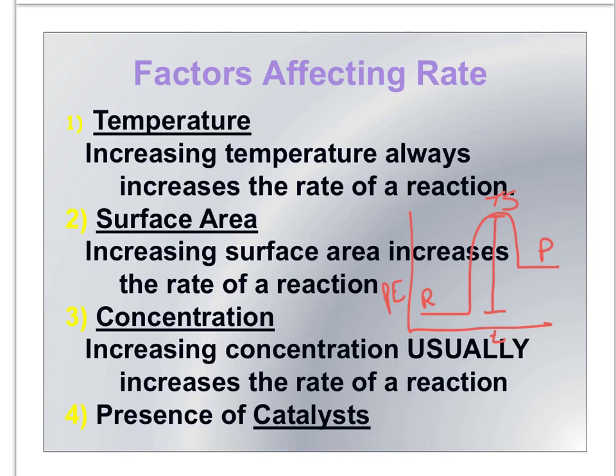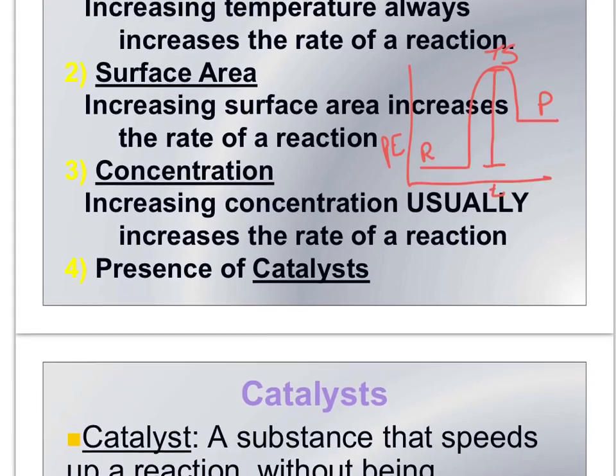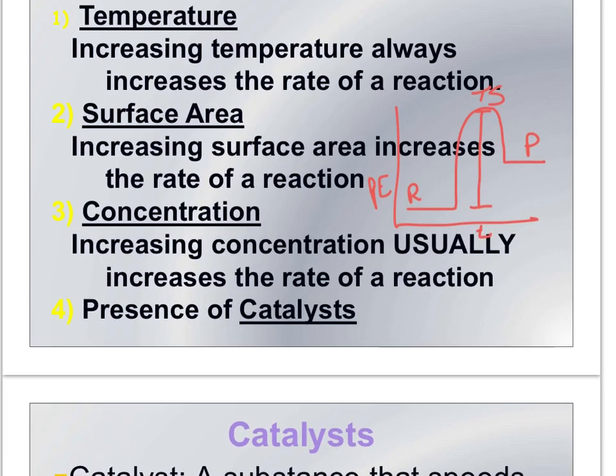Next factor is concentration, and again, if you are looking at your lab on page 16, that would be part C. So for part C, you take 3 test tubes. In one of them, you put 0.5 molar HCl. In another, you put 1 molar HCl. And in the third one, you put 3 molar HCl. So same volume, but different concentrations of the HCl. And to each of them, you put a tiny piece of magnesium ribbon in there.